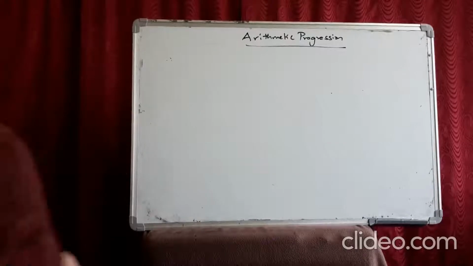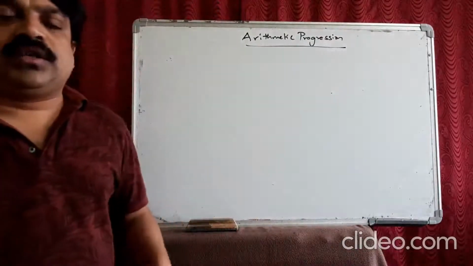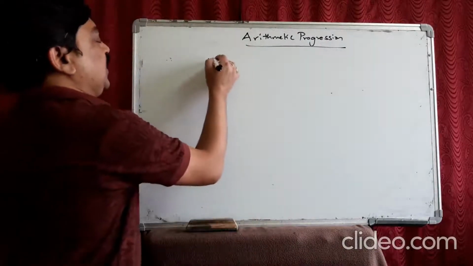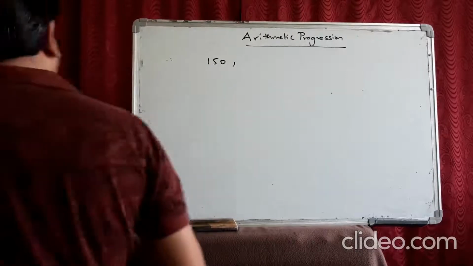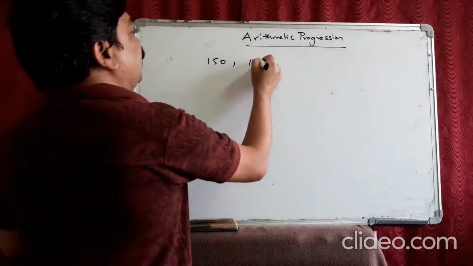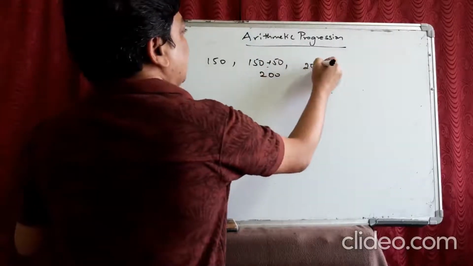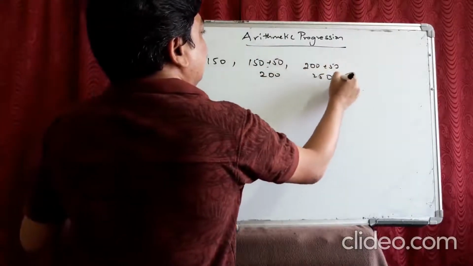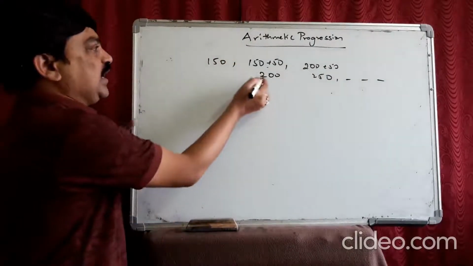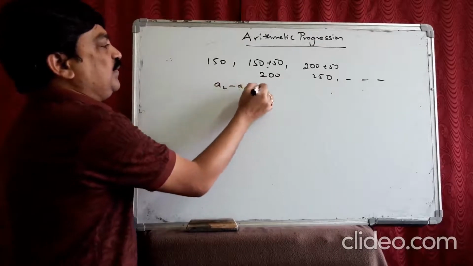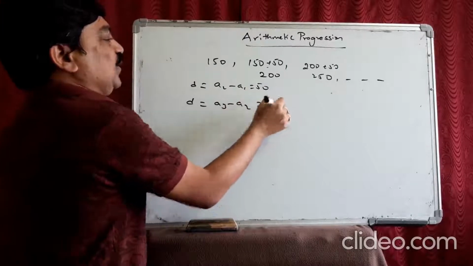It is about the cost of digging a well. When the well is dug, they take the cost according to the meters that we dig. Initially, they take 150 rupees. After that, for every meter, they add 50 rupees. 150 plus 50 becomes 200. Next, 200 plus 50 becomes 250. Like that, and so on. So, is it in AP? Of course, it is in AP. See, what is A2 minus A1 here? 50. In the same way, A3 minus A2 is also 50.